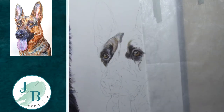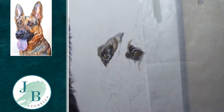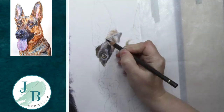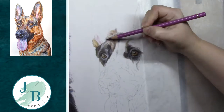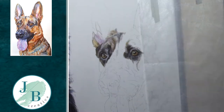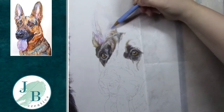So generally as I go, I layer all the colours I need in a section. I will then go over it with a pencil blender. Now I'm using Zest pencil blender, but you can also use odourless mineral spirits. Gamsol, I believe, is a popular one. As well, any odourless mineral spirits will do for the blending parts.